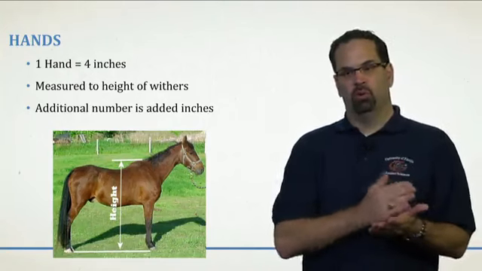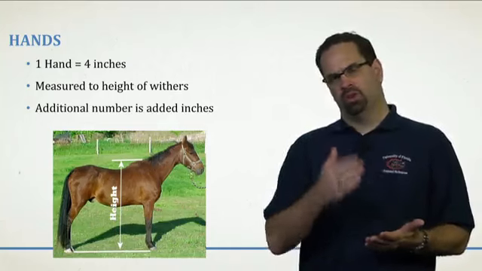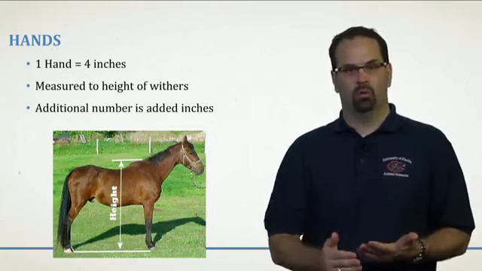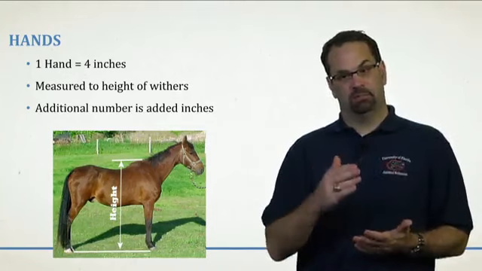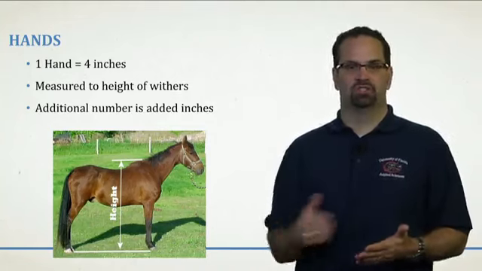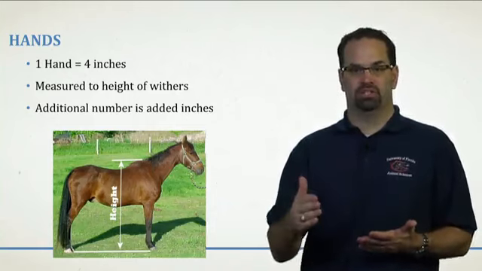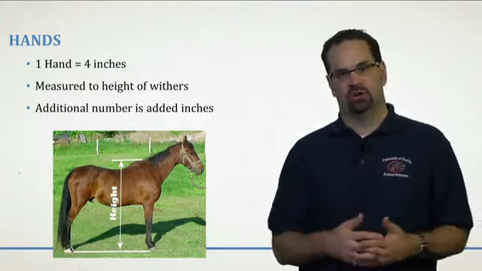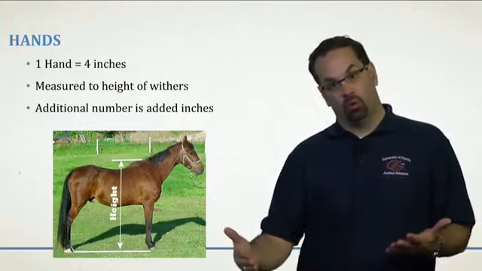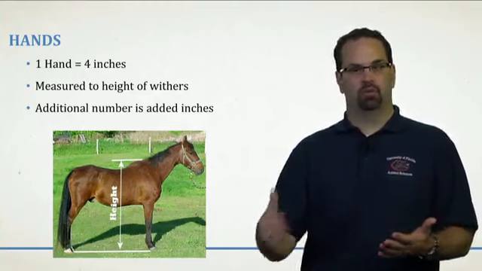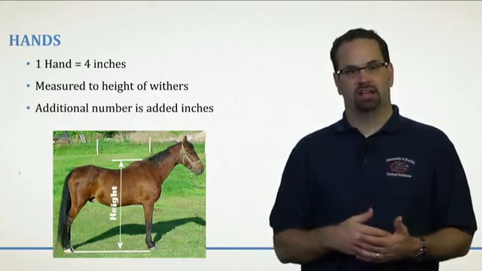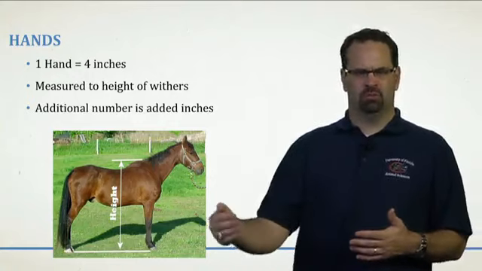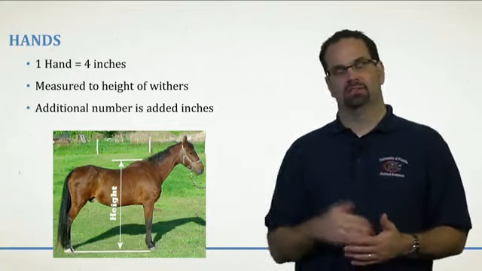When you hear 0.1, 0.2, or 0.3, that is just the number of additional inches. So if a horse was 15.1, that means it's 60 plus one, so 61 inches tall. If it was 15.2, you'd add two inches — 62 inches tall — and so on. You would never see a 15.4 because that 0.4 just means it's another hand size. So then that horse would actually be 16 hands, and then 16.1, 0.2, 0.3, then 17 hands and so on.